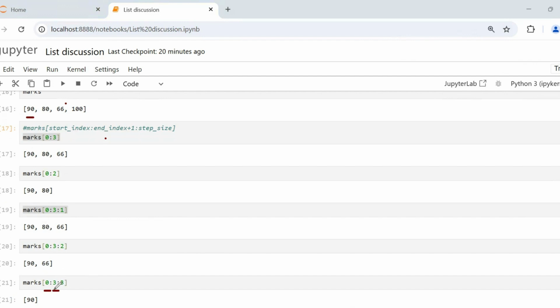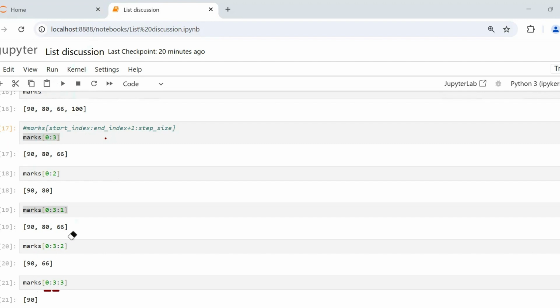Why 2? Because 3 is not inclusive. So I end at index 66. So this is my range. And then I'm moving in steps of 3. So from 90, where would I go? To 100. But is 100 in the range based on the end index and the start index? No. So it is just returning 90.